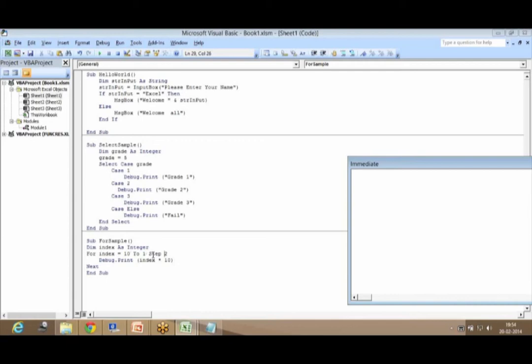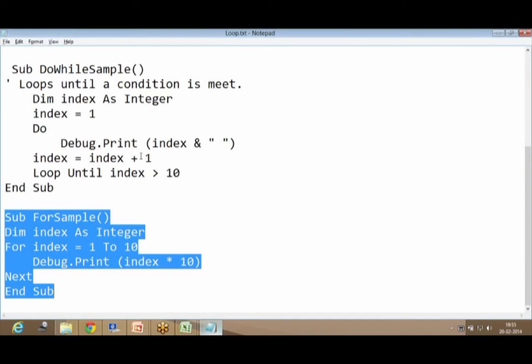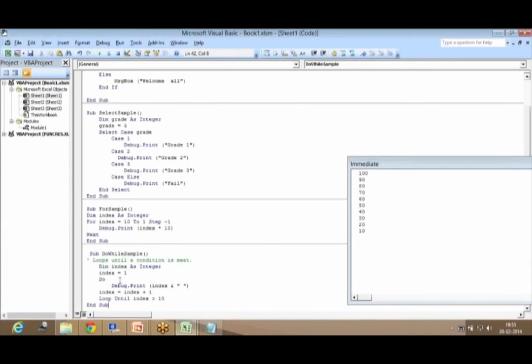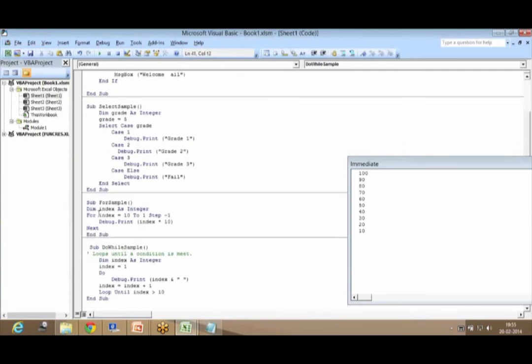Alright. So the next iteration statement we're going to see is the while. Here it is. So it's a do and loop. So it's a do while loop. So do until you're going to make a condition. The same way I'm saying it's an index and I'm initializing the value of index to 1. I'm starting do and I'm saying start the print. Now the major difference between the for and the do while loop is that the for loop is running a finite number of times. Alright. But if you look at the do while, if you do not modify this index, you will end up having an infinite loop.